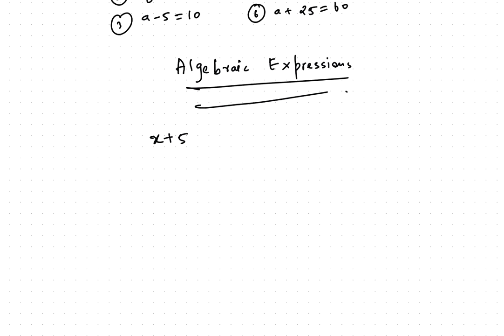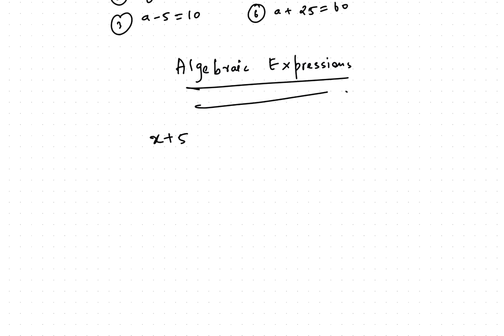Well, this is not an equation because I'm not equating it to anything here. An equation is something that you equate to something, like you are equating it to a number. But in this one, we are just writing out x plus 5. So this is what we will study today. This is called an expression, basically.